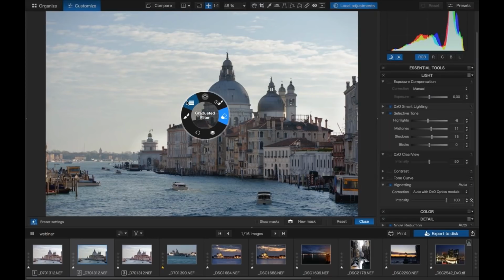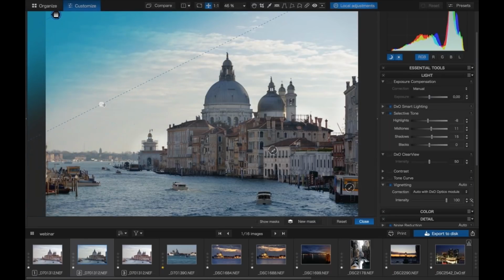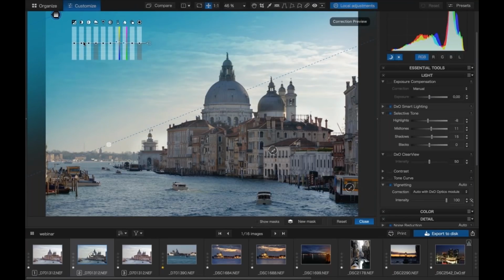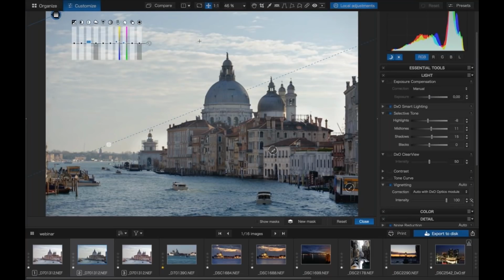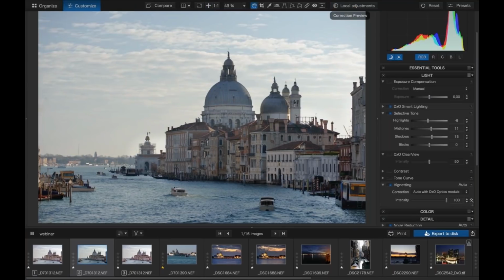And in this case, I say, okay, getting a graduated filter. Here it was a little bit missing, and you can see I can turn it and move it a bit. I wanted to have clear view added at this point of the image a bit. So now I got an equal look through my sky, which I didn't have before. I said, okay, it was a good idea, having clear view here. So I jump back to my local adjustments.